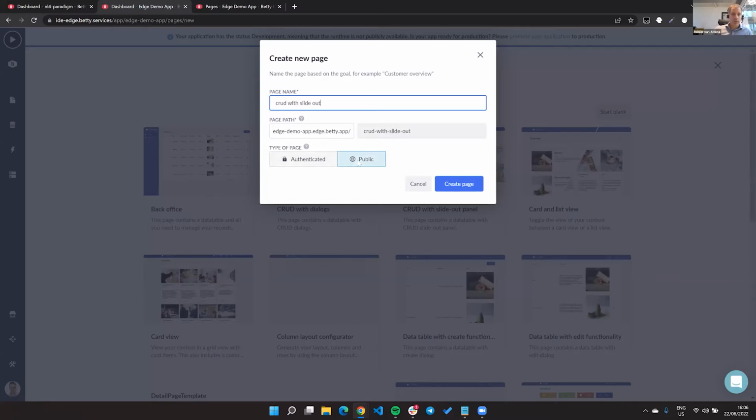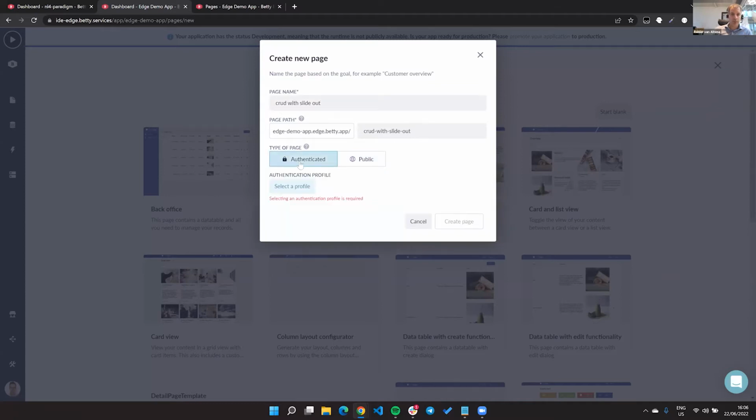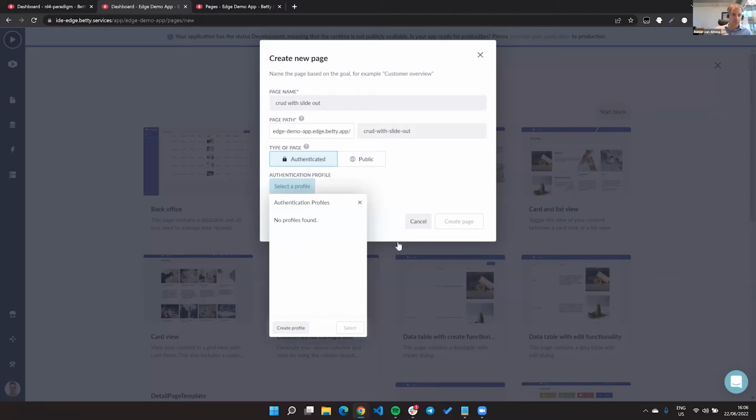And now down here we have public or authenticated. By default, this one is set to public, but you also have the authenticated. As you can see right now, I don't have a default profile set yet, but I can select one here, but I don't have a profile at the moment.